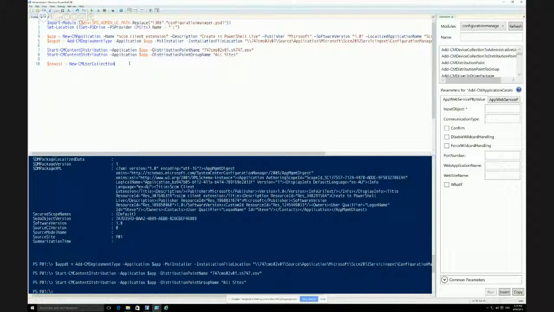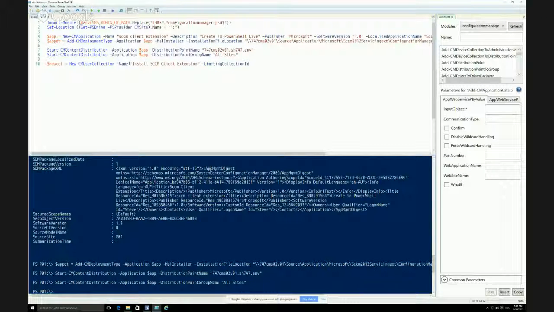So we're going to create a CM user collection, and from here we are going to give it a name called Install SCCM Client Extension, if I can spell it. And then what we also need to do with 2012 is have a limiting collection. This is the collection that all the computer objects or user objects you are going to add to this collection need to be a member of.